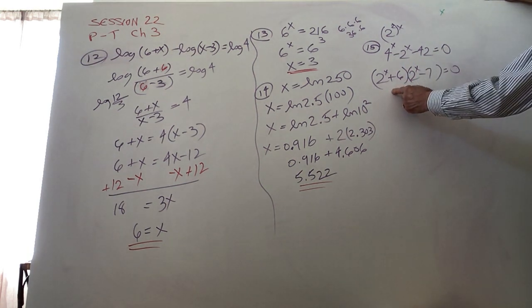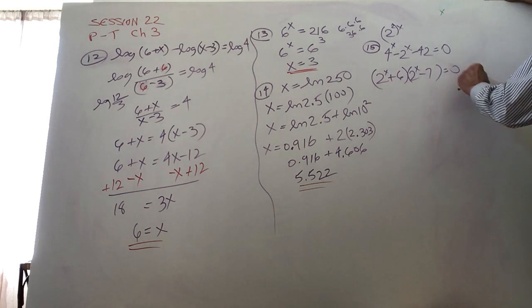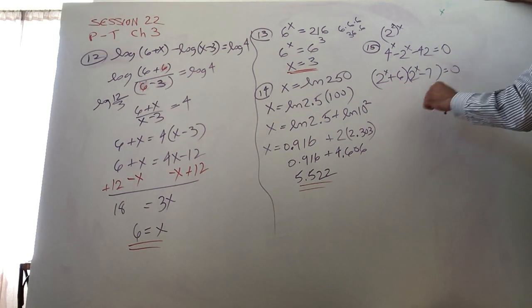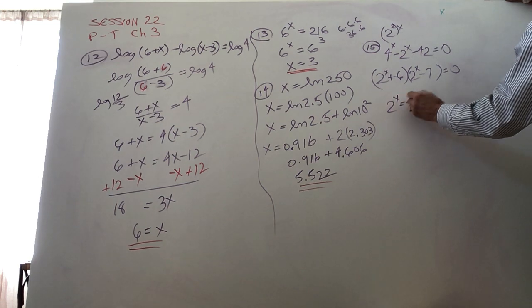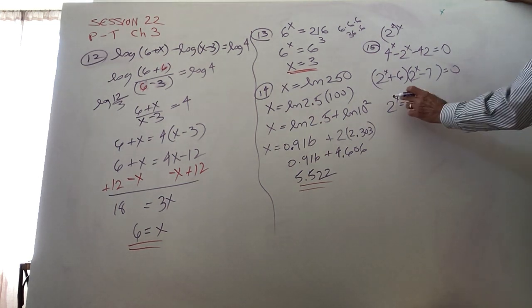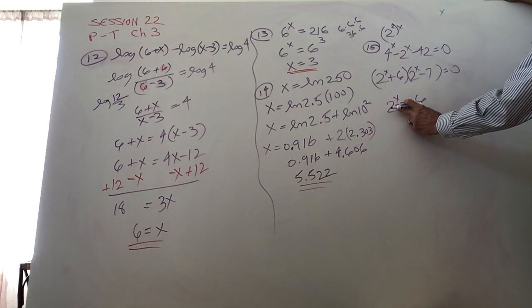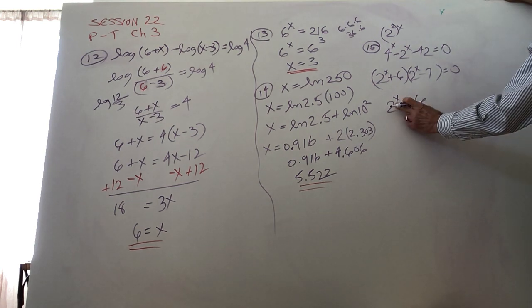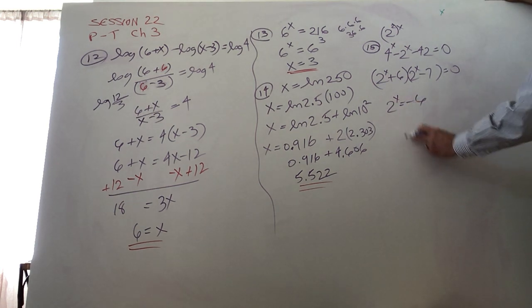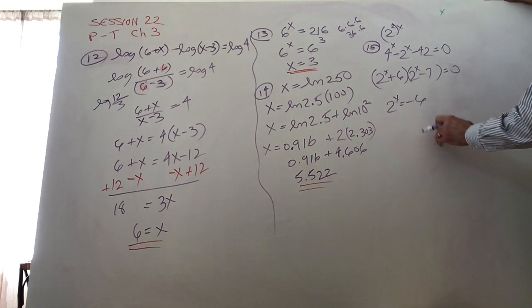This one we're going to throw away very quickly. 2 to the x equals negative 6. We can't have that. There's no exponent for 2 that'll give me a negative number. 2 to the negative 2 is 1/4. It is not a negative number. Forget that one. That's not going to work.